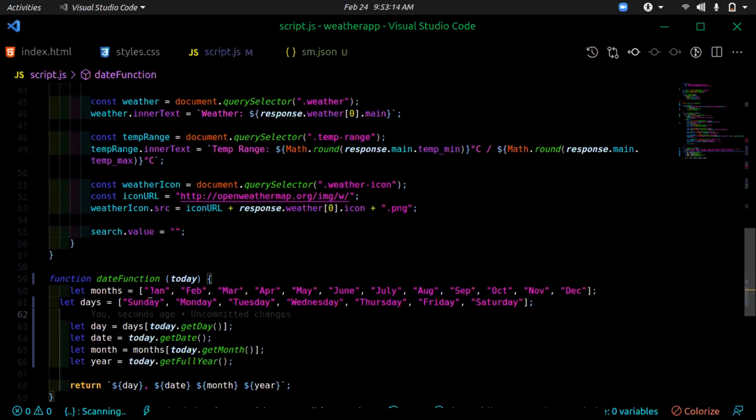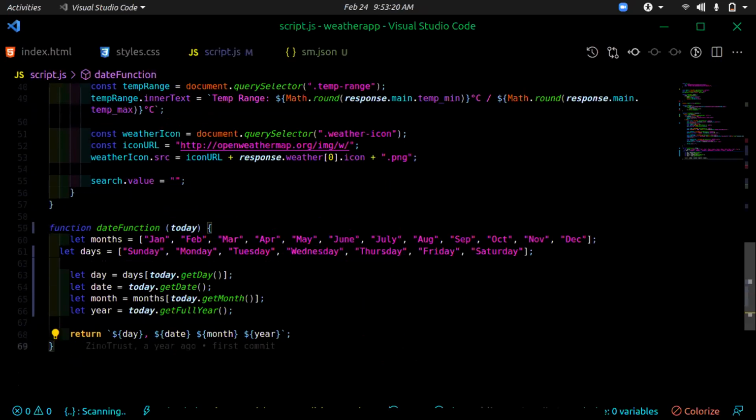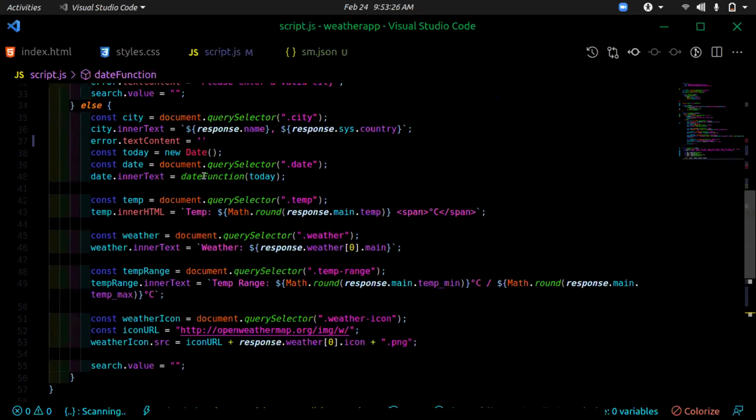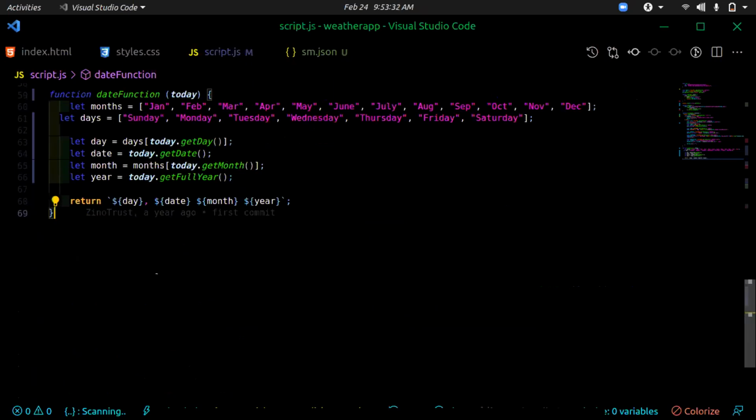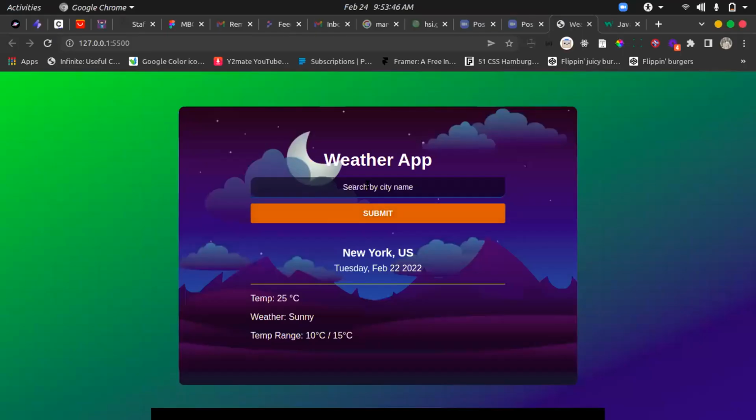Okay, so the date is going to be used here. I'm going to return it in this order: day, comma, date, then space, month, then year, right? So that's what is going to be returned to this part here, what is going to be printed to this date.innerText. So if I was to change the order and put this day last, and do comma day, and I search for Paris now, instead of the day being here, it's going to be at the end.